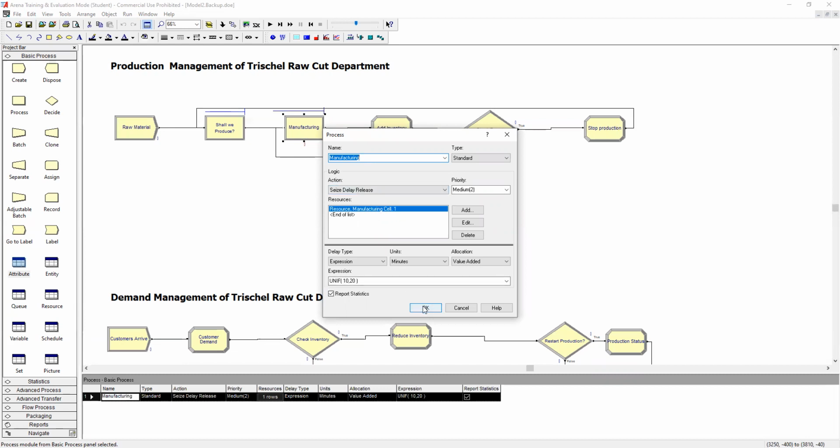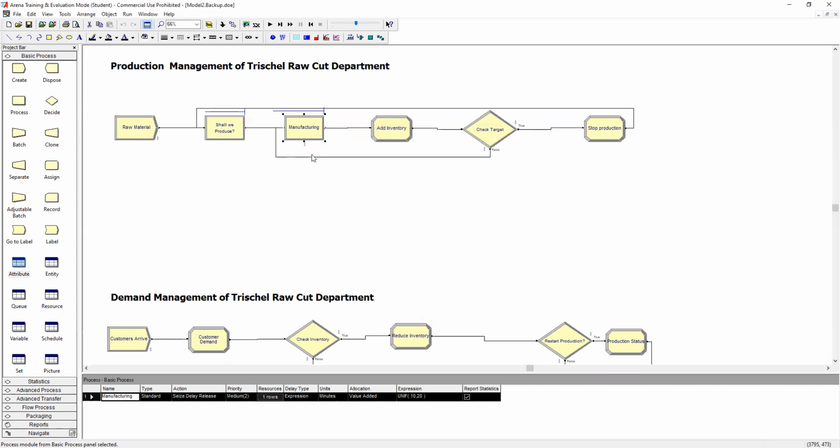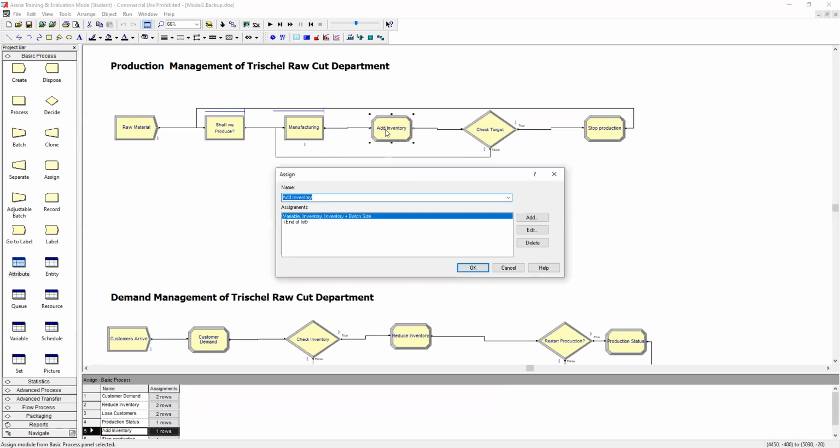When the raw cut fabric is manufactured, it should be added into the inventory. So we add a variable called inventory, adding the newly produced inventory and also the remaining inventory to this system.